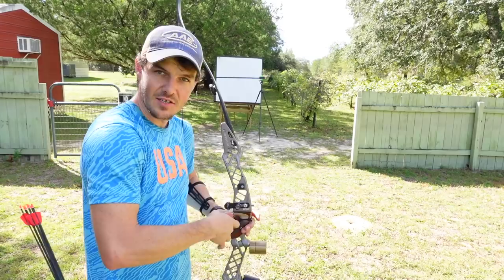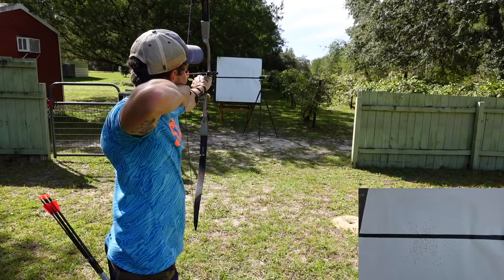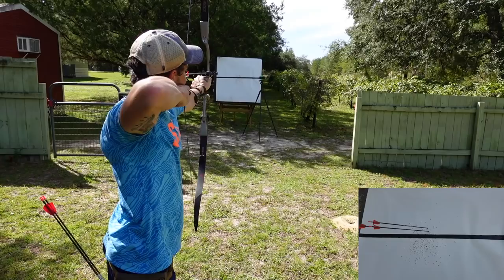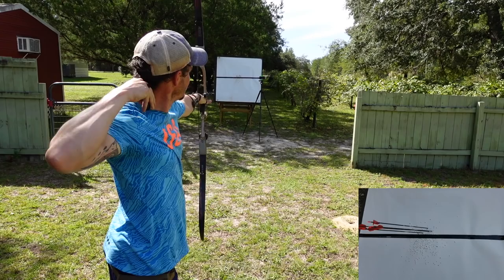All right, back here at 10 meters. So I'm gonna crawl up on the tab face slightly and just continue to figure out the sight marks. Oh wait, you hit high, you go down, not up. Not quite there, so I gotta get the arrows and do it again.